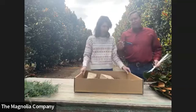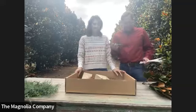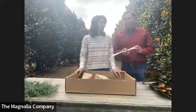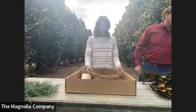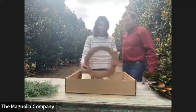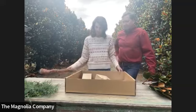Anything will do as long as it can cut through a little woody stem. You should be good to go. But scissors, hopefully you've got garden clippers, because scissors can be quite difficult. Here's your wreath base. So go ahead and take that out of your kit.